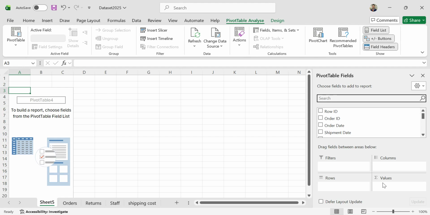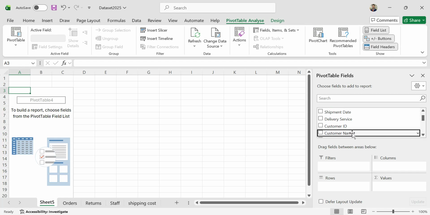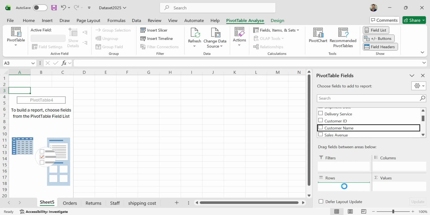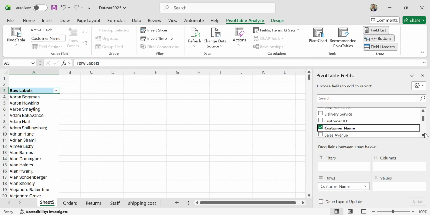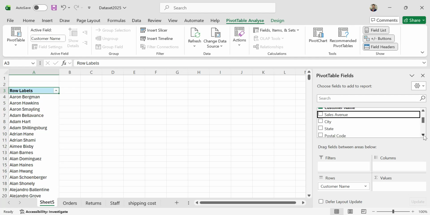Now, the next step is to create a pivot table, and we are going to use the customer name. So let's see, where is the customer name in here? So here we go. Customer name, get into rows here. And then we have to find the sales revenue. Guys, a lot of students, learners make a mistake that they drag sales avenue, but we are not going to touch sales avenue right now.